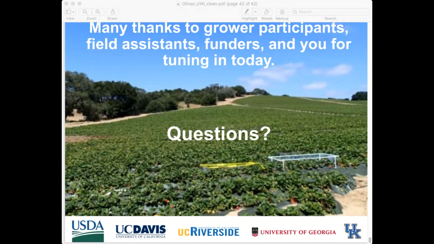Next question. Recommendations changed due to my findings. When I first went into the Strawberry Bird Project, a lot of growers talked about the damage birds cause to berries because it's super easy to see. It's easy to see a bird eating a giant strawberry. It's less easy to observe pest control benefits or even pest control disruption. So when I went into this, I was thinking that the focal point of the study was how to prevent birds from eating strawberries, whereas it turns out insects cause way more damage than birds do.